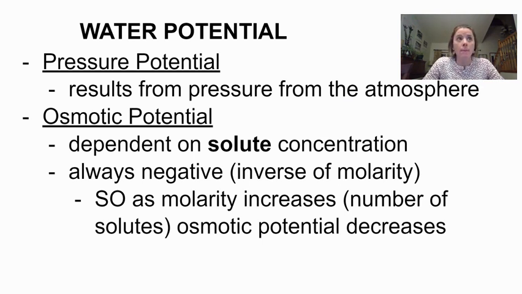Two more microscopic parts that make up the overall concept of water potential are pressure potential and osmotic potential. So pressure potential is just the pressure that the general atmosphere is exerting. So this is just like what's happening in the whole world of the Earth. What's the pressure that's being put on any given cell at any given moment? The osmotic potential is going to be a measure of how much water there is. What's the potential of the water in that given situation?